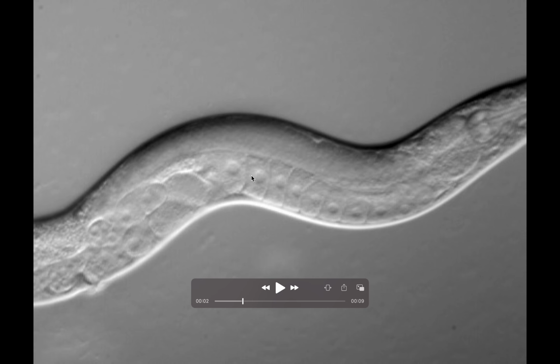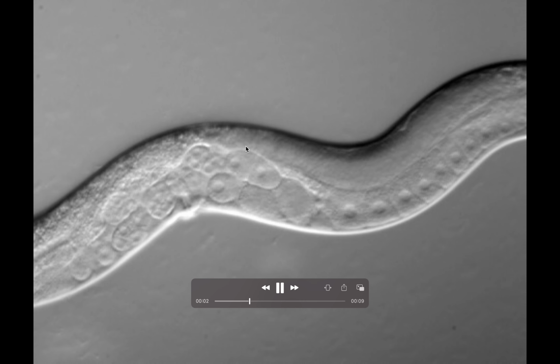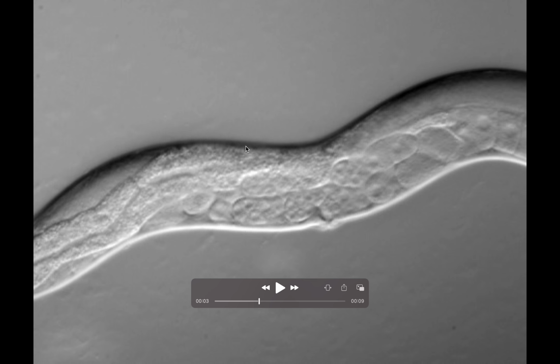You can see how the nucleus looks kind of three-dimensional, and you can see some other features that have this three-dimensional effect. And it's powerful because we don't need to kill the specimen to look at it under DIC, and that was super valuable for scientists that study this nematode. Several scientists have won Nobel Prizes in this research organism for how they've learned things about genes in the nematode that are also similar to genes in humans, and learned about our health and disease from these simple model organisms.